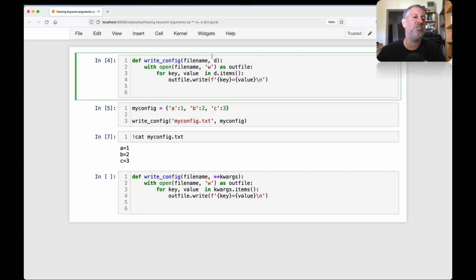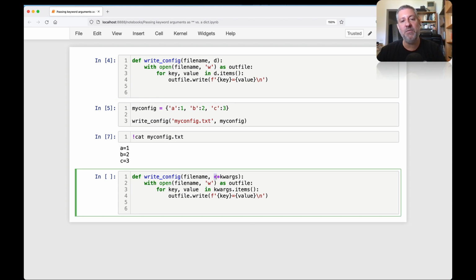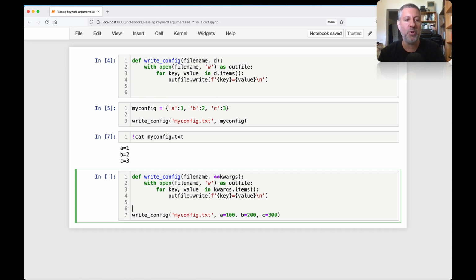But what is the difference? Well, instead of getting a dictionary as an argument here, now I'm going to get individual keyword arguments. And no longer are we going to call the function as write_config of myconfig.txt with a dictionary. Rather, I'm going to say now a=100, b=200, c=300. These are known as keyword arguments. All right, maybe I'll put this here in the notebook. So these are keyword arguments, also known as kwargs, although you don't have to use that variable name there. And what's going to happen is these are all going to be scooped up, name value, name value, name value, and they're going to be put in a dictionary called kwargs. And then we can run the function.